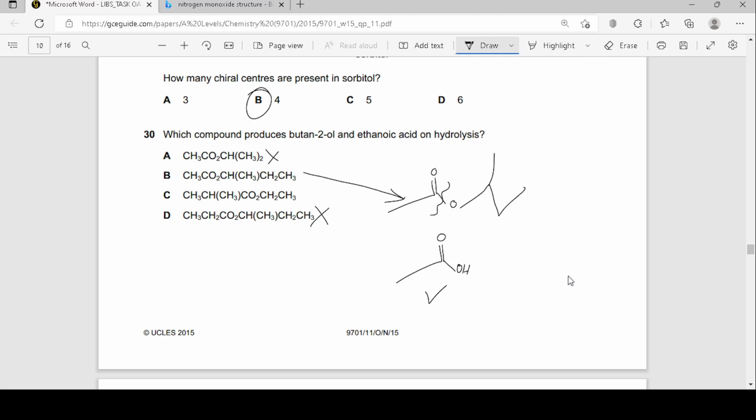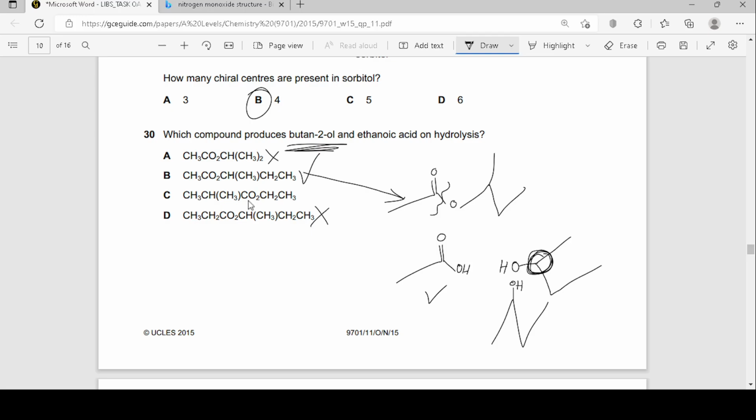And if I hydrolyze this, I get ethanoic acid firstly, yes, and then the alcohol I get is this, which is 1, 2, 3, 4, and that's not the proper way of drawing it. Obviously, if you can draw it, a better way of drawing it would be this way. But my point is that on the second carbon atom, I have my OH group, which is what happens in butane 2-ol, and the main chain has 4 carbon atoms just like butane 2-ol. So that means my answer is probably B because I get ethanoic acid and butane 2-ol. So my answer is B. But let me check this one as well.